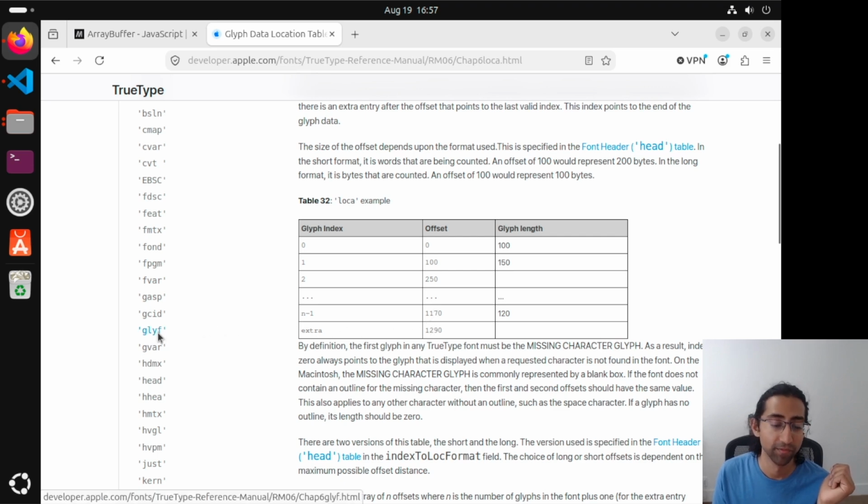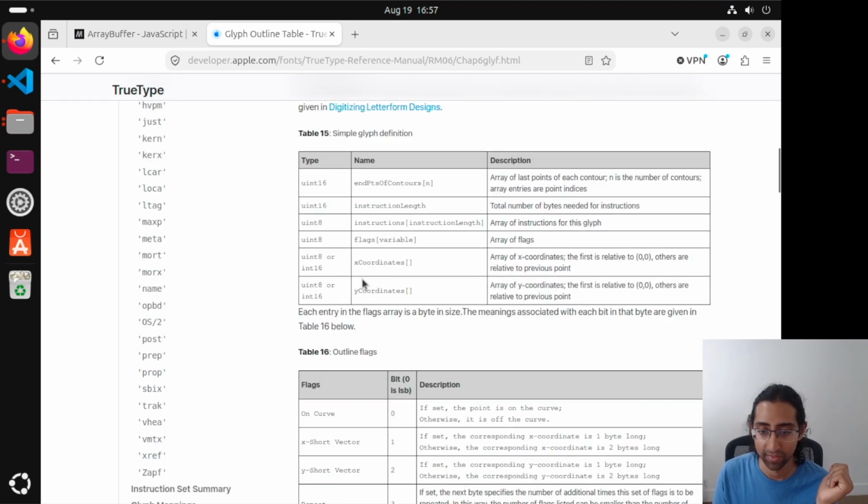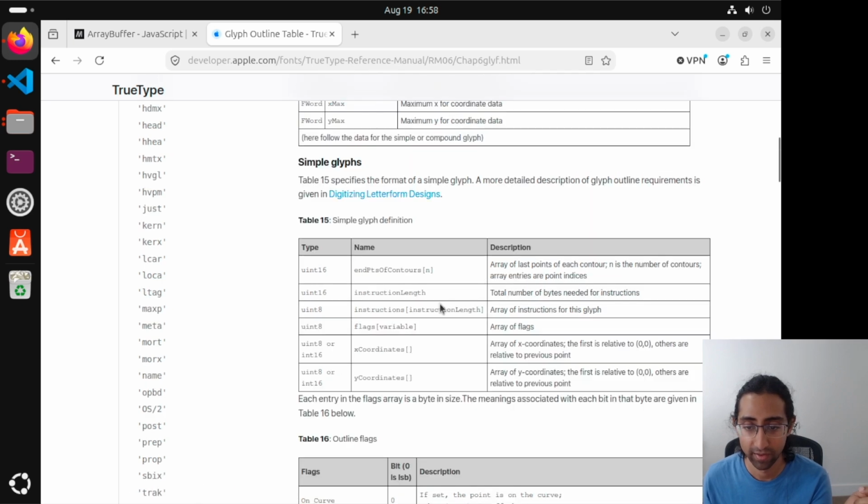Then you go to the glyph table, go to the offset that you just found, and you get all of this stuff, like the x coordinates and the y coordinates of all the contours, which are the outlines of the shape.